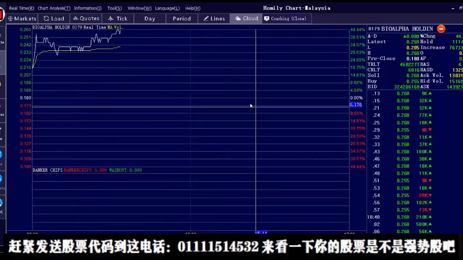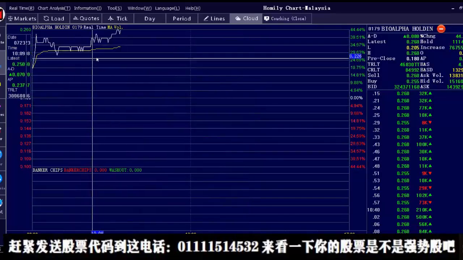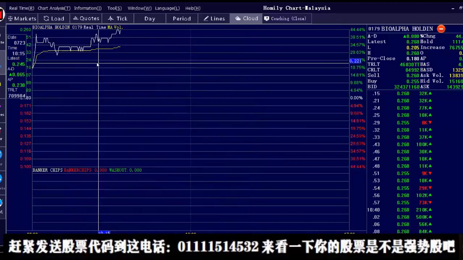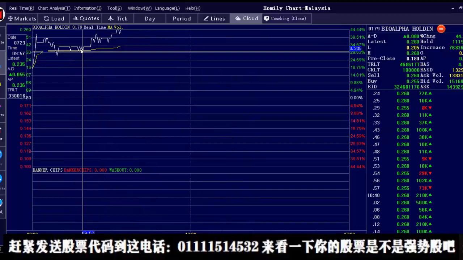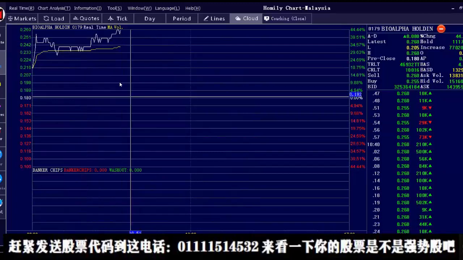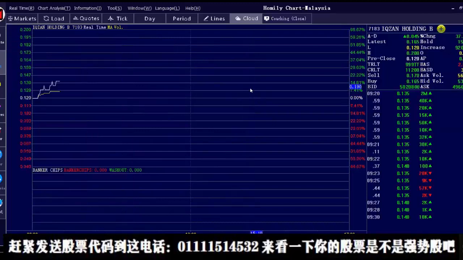Okay, so this is the tick chart. This one is a very important chart for us to understand. With only these two lines, it is hard for us to make a decision whether this low point is the final low point or whether it will go down further. Later, I'll give you another indicator to make a decision here on the final bottom. Okay, we can go to the next one.